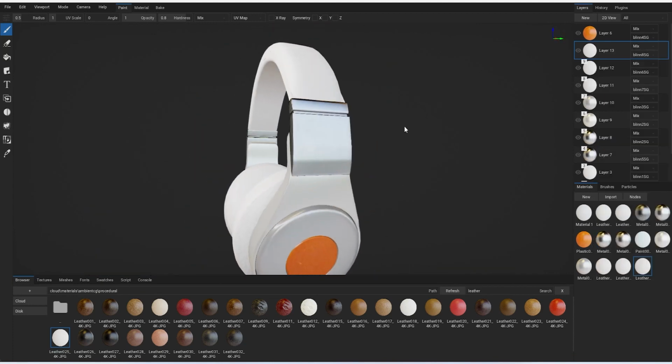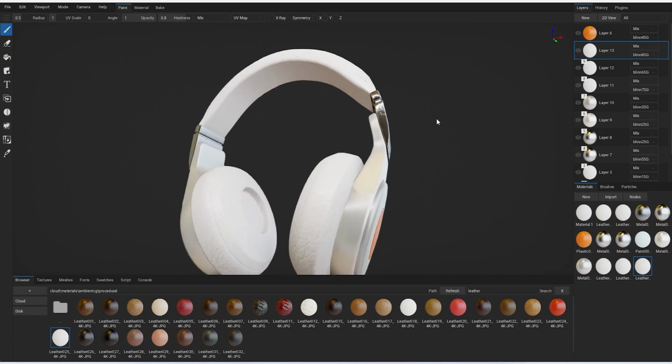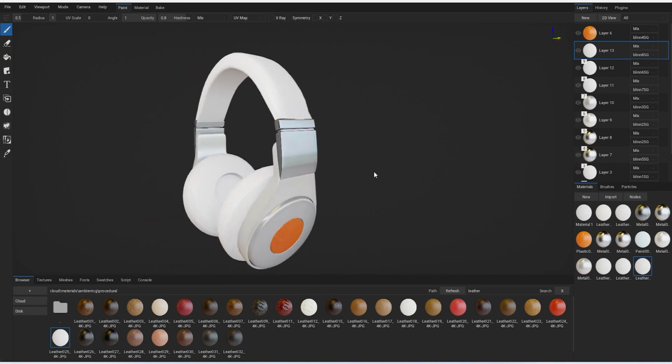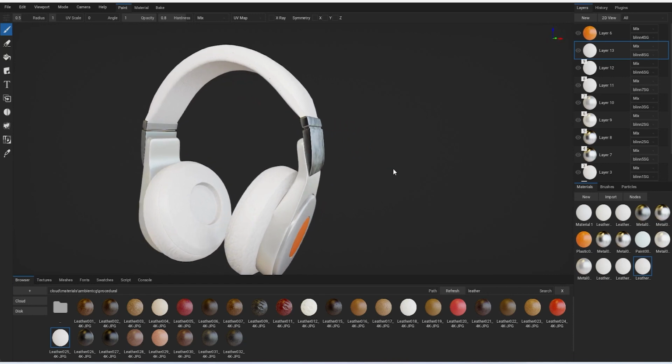Okay, so in terms of adding materials, pretty much done. I do quite like Armour Paint. You've got to do more with it than Substance Painter to get the hang of it. There is a way of adding edge wear and stuff like that. I can't remember where it is.